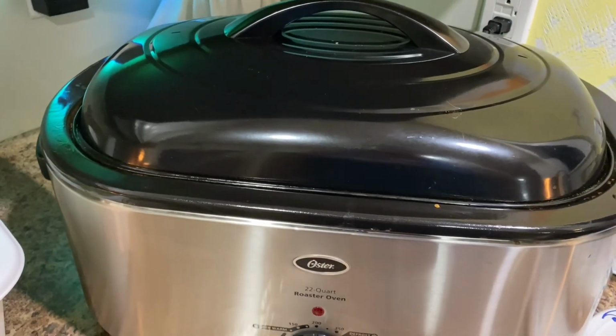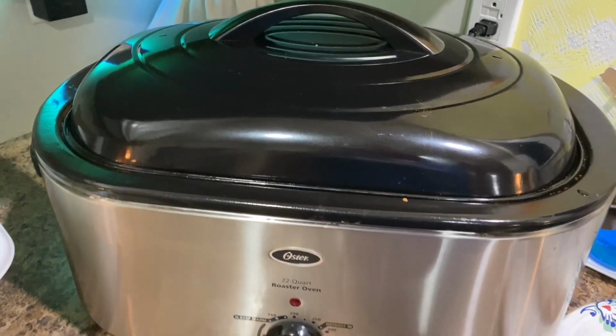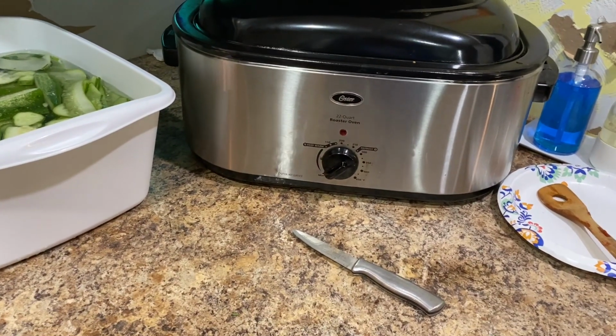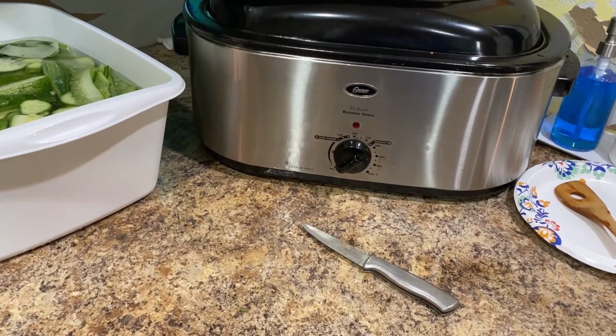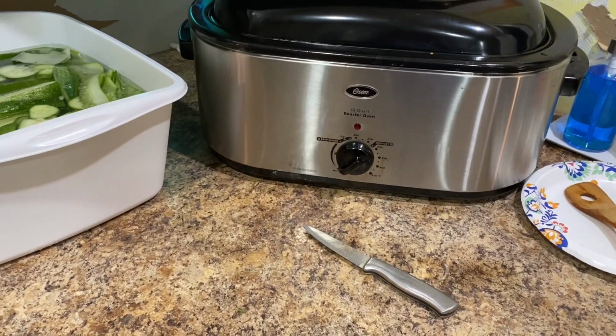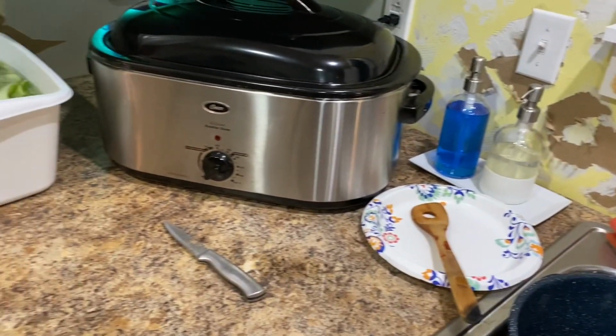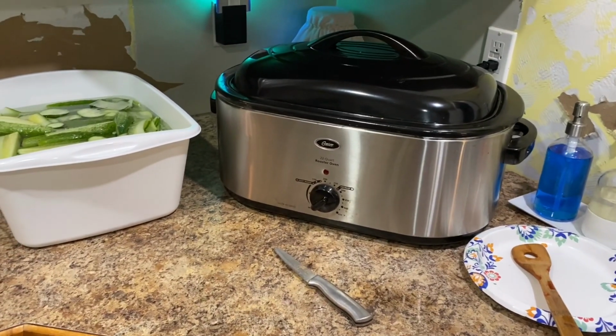All right, so I'm gonna ladle some of the water off of that and then get my spices and vinegar in there. My jars are ready to go. They're in the dishwasher. I just need to wash my lids and my bands. And then, yeah, we're gonna get this processing. It's gonna be a late night, y'all.